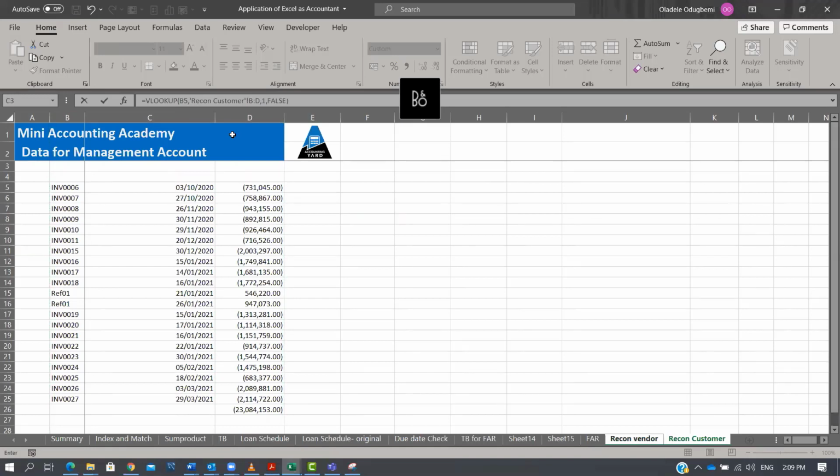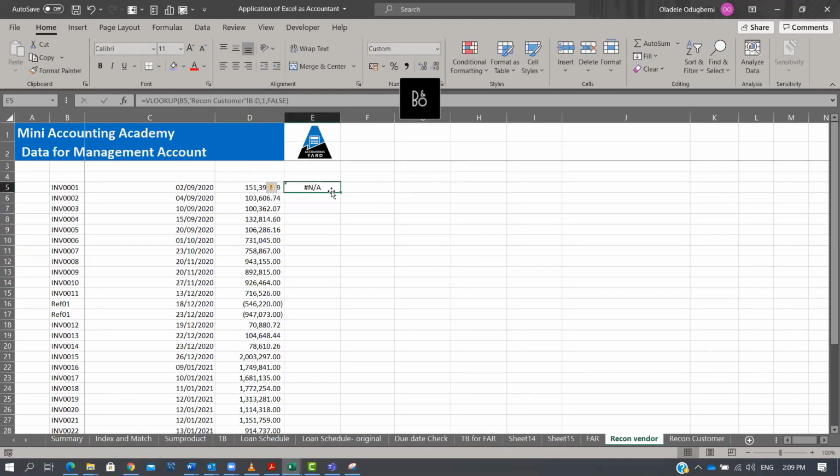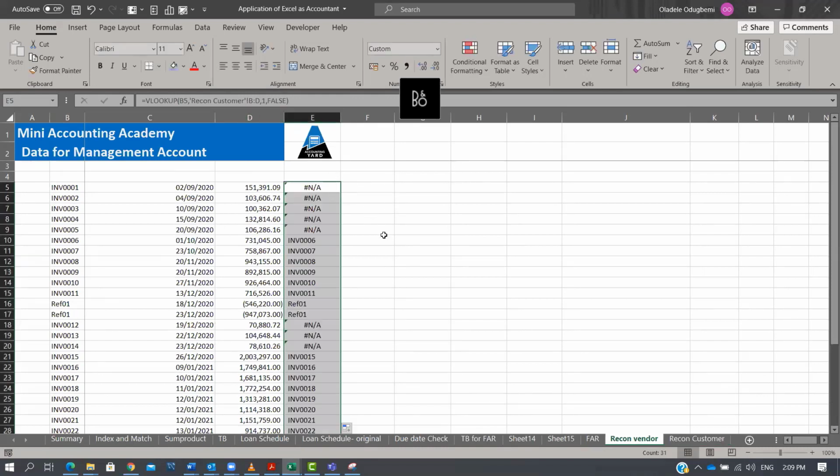This is me confirming using Vlookup, and I double click. Now, anywhere I see NA means that this particular invoice is in this guy's list, but the other person doesn't have it. That makes my life easy.